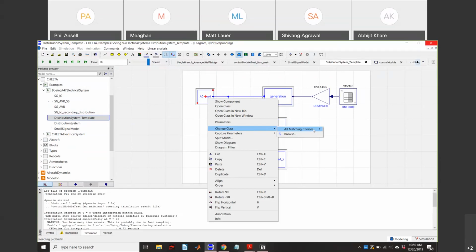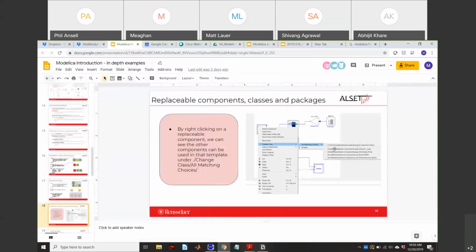It's freezing. Okay, because it's freezing, I have a screenshot of it. But when we right click, we can go to all matching choices and it will come up with all of the different components that we can use to substitute into that template to simulate. So here it is recognizing that we can put in a couple different DC load models as well as an induction motor to be replaced into that component for simulation.